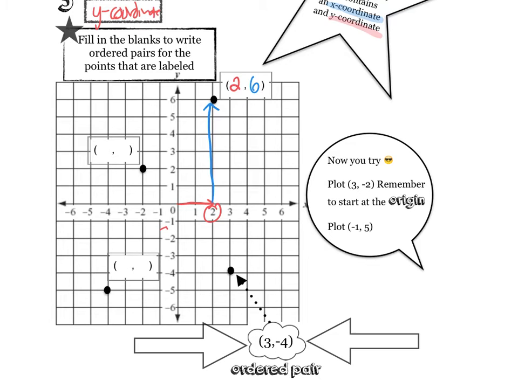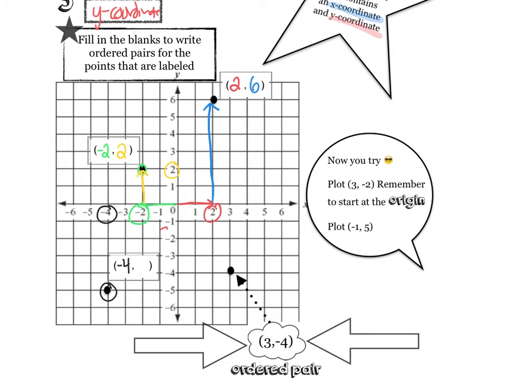Same thing with the second example. So in this second point right here, I started at the origin and I counted, I went left 2, and so I ended up at -2, so that is my x value. And then I went up to +2, so that must be my y value. So my ordered pair here would be -2, 2. And then if you count out how much you did for this particular point right here, start at the origin again, notice that I went left and I ended up at -4.